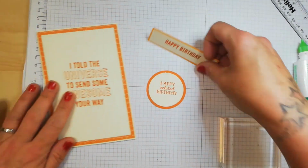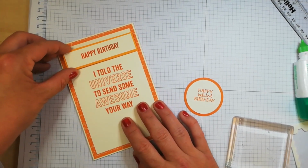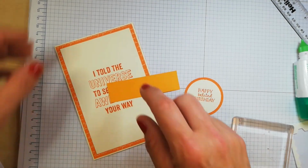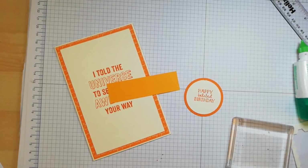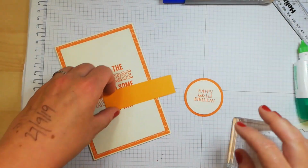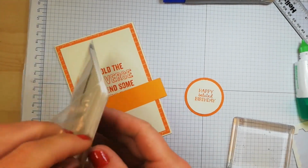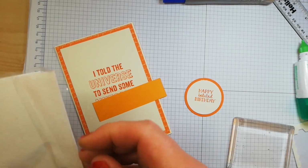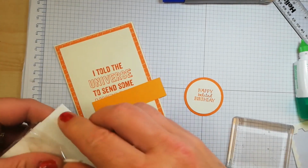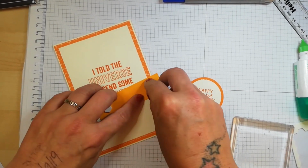Right, so what I'm going to do, I'm going to layer that up here, down here rather. Yep. And I'm going to use dimensionals. I just spoke about that. So, you can get foam pads anywhere, but I choose to use the Stampin'Up brand because I am a Stampin'Up demonstrator, and I think these products are the best. I'm so biased, aren't I?